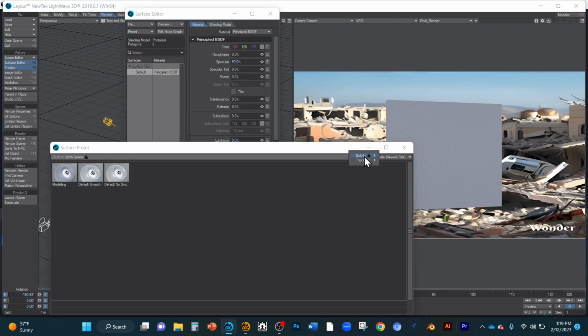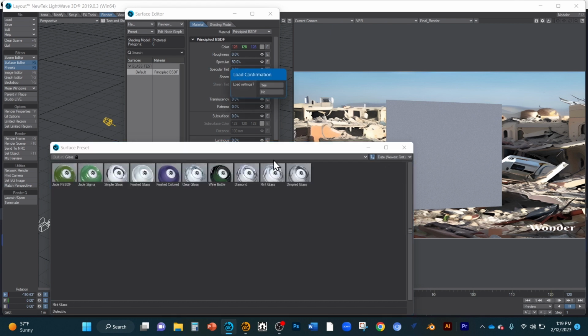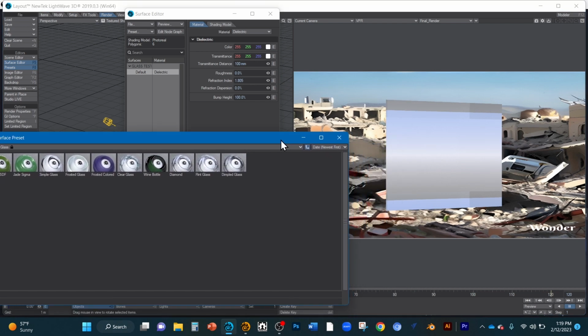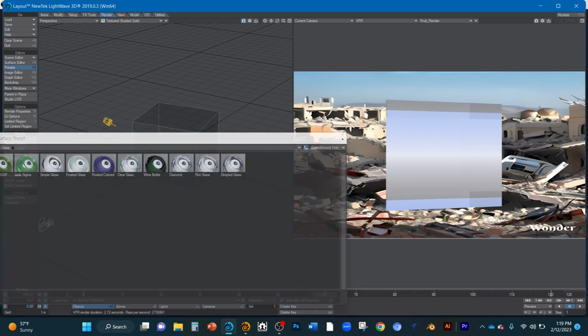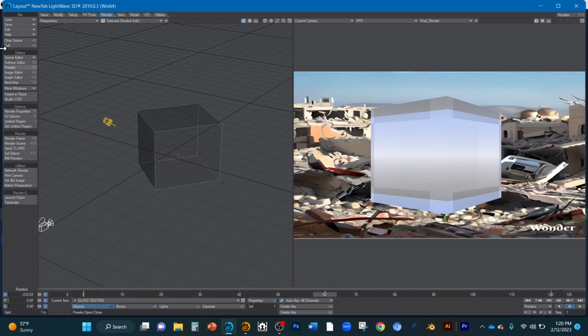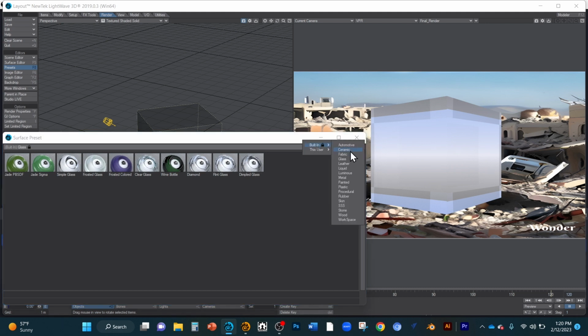You click and hold this and it will give you, like if you want a glass, you double click on it and you can see that it is showing like a glass. So you can go to preset and make sure your surface editor is on. Once you have switched it on, it should work.